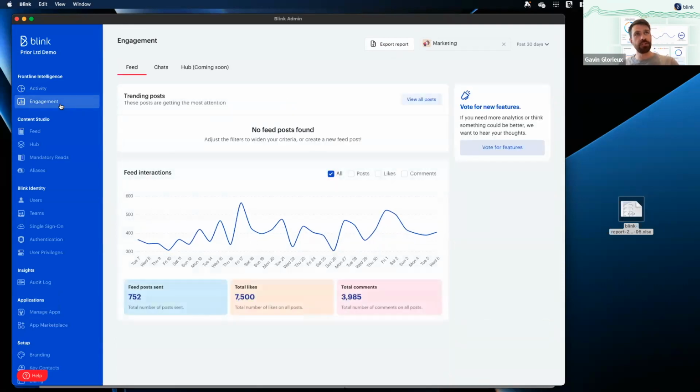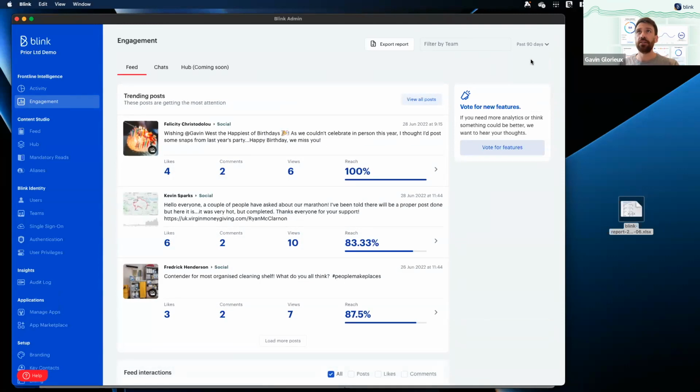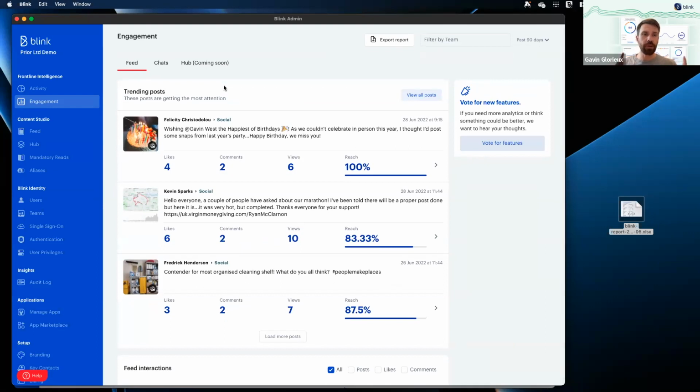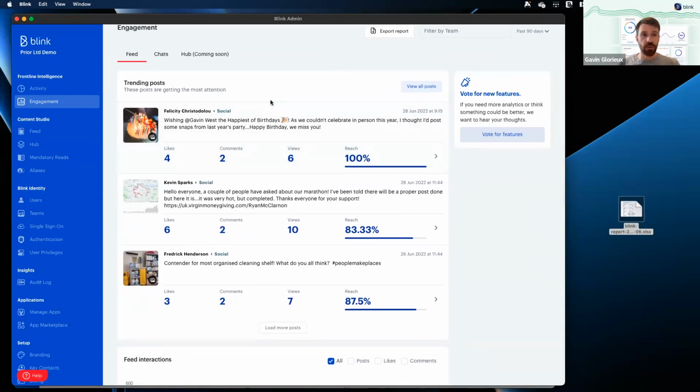I'm going to jump into the second page. And on this page, I'm going to have to take this filter off, otherwise it's not going to show me everything. So let me go back to 90 days and no filter on the team. This page gives me an overview, first and foremost, of the trending feed posts. There's a new section here that shows you in one place the feed posts that are currently trending. So I filtered it to be any feed post created in the last 90 days. I could also filter it down to the last 7 days. And from those feed posts, it shows me the ones that are currently actively trending.